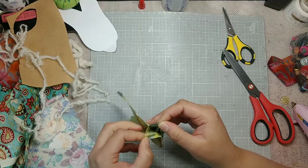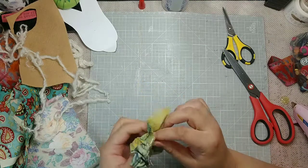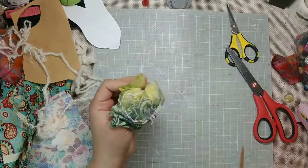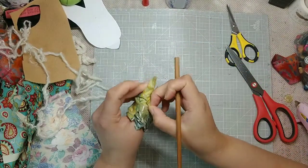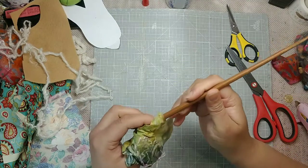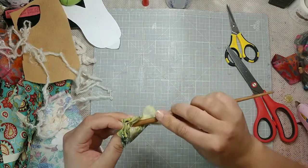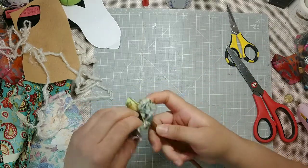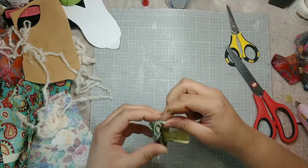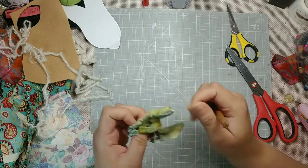Reasoning says to wait until your glue is completely dry — and that's what you should do. But I'm living on the edge today. I already split it open — don't be like me. I keep a chopstick in my stash, because everyone should have a chopstick in their craft stash. If you don't, what are you doing? It's an essential tool. What's the weirdest tool you keep on your desk? I'm actually pretty curious about this. Looking at my pen holder, it has a spoon in it in addition to the chopstick, and that's weird.